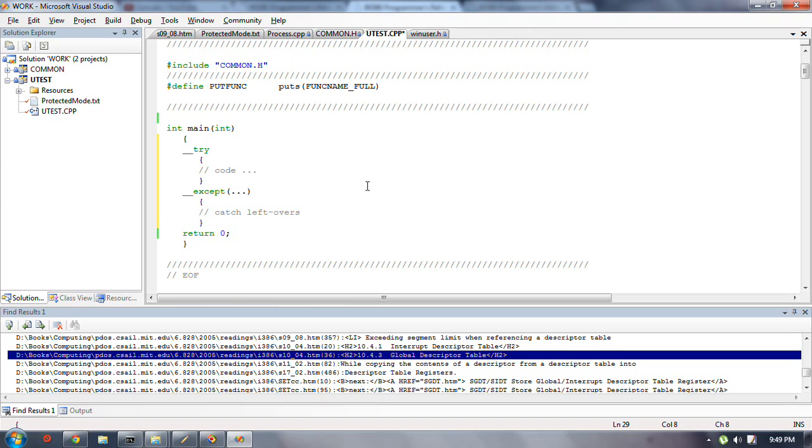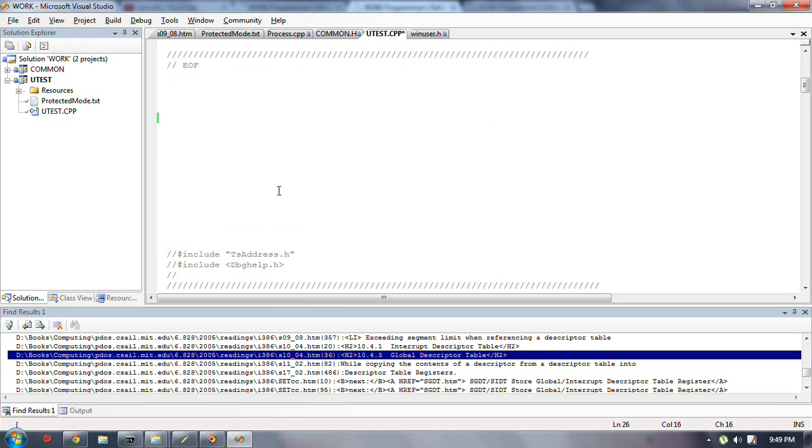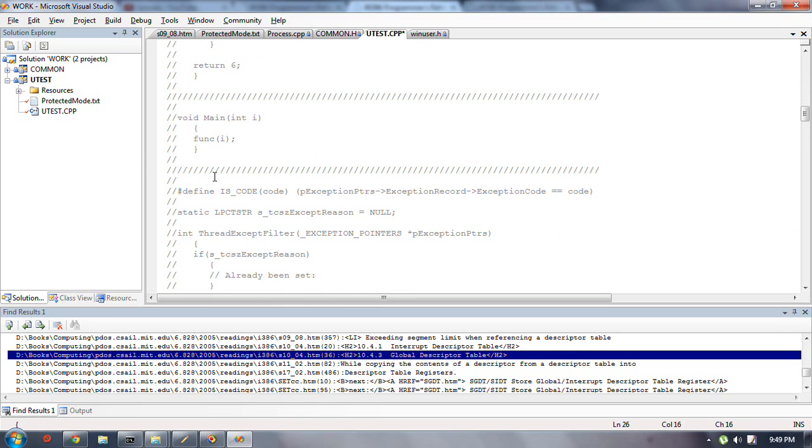This here, the way this works is, well, I have an example down here somewhere. Something gets passed back on the stack, okay?